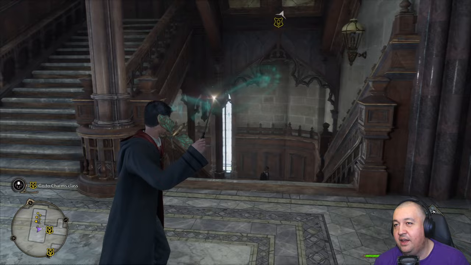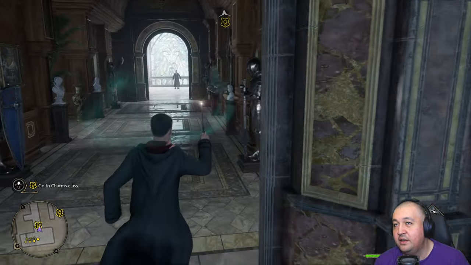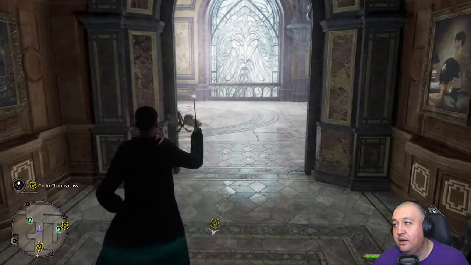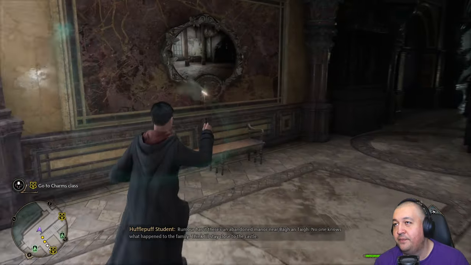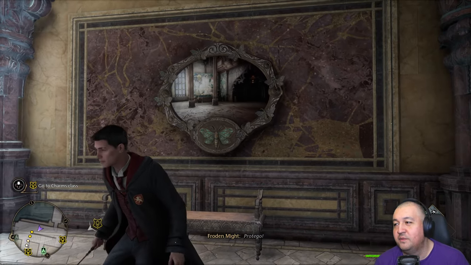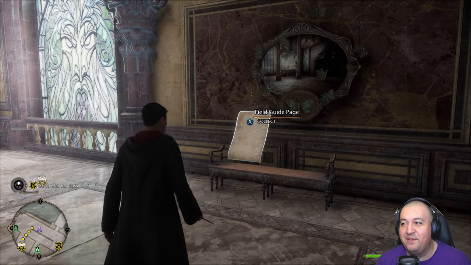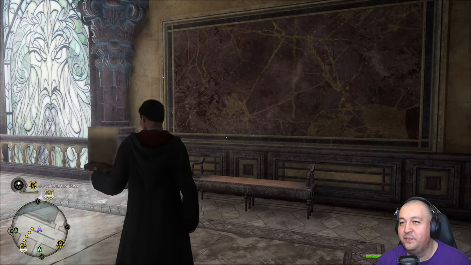Let's see if my goldfish memory prevails here or not. Which way do you need to go? Oh, there's a cat there. There it is. Protego! Oops, that works. Wrong spell, but sure. There you go. Cool.